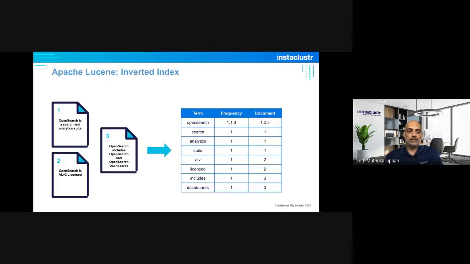And here is an example of an inverted index. On the left, we have a sample of 3 documents. And on the right, you have the inverted index for these documents. It's showing the mapping from the terms to the documents, and also showing how frequently these terms appear in those documents. And again, this is a simplified version of the inverted index. An actual inverted index will have a lot more fields, such as the offsets for these terms.